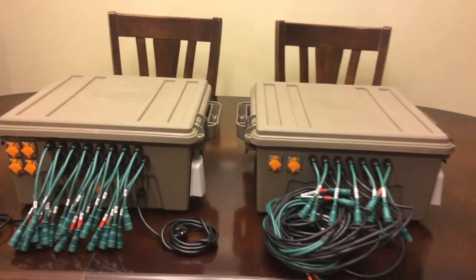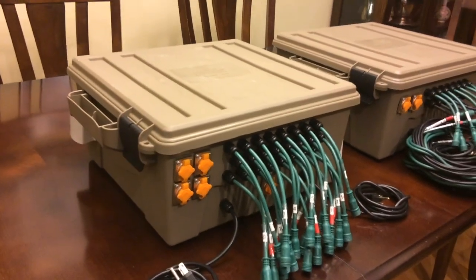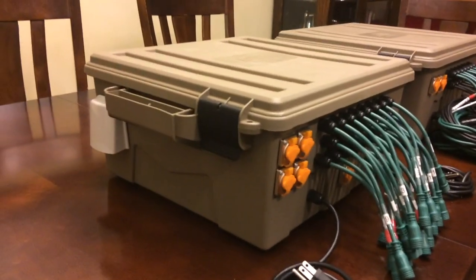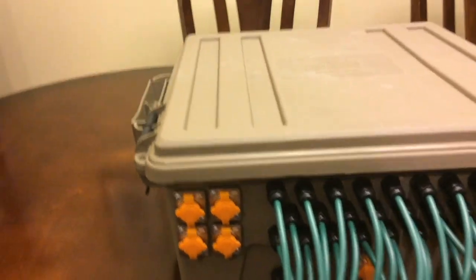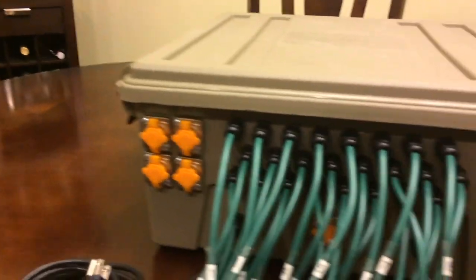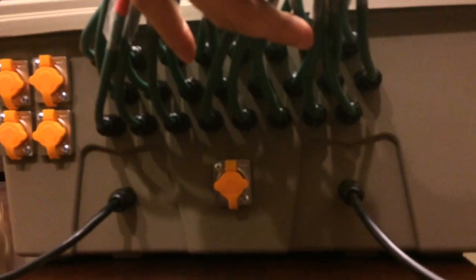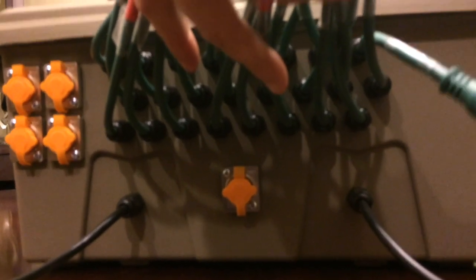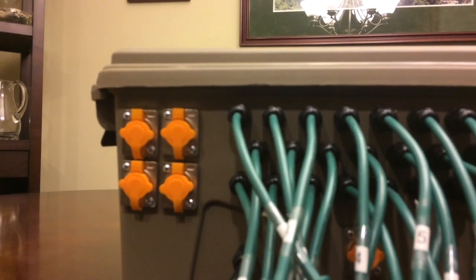So I have two here. There's a lot of wires here. This has got an F16V3 in it with power injection, so you can see it's the larger box. Just kind of walk around the outside. There's an intake vent. There's four Cat 5 cable connectors there, and a bunch of pigtails underneath here. It's got two power in for left side, right side, and then also that network cable is for the in. The four out there, you'll see in a minute, are for the outbound differential receiver boards.